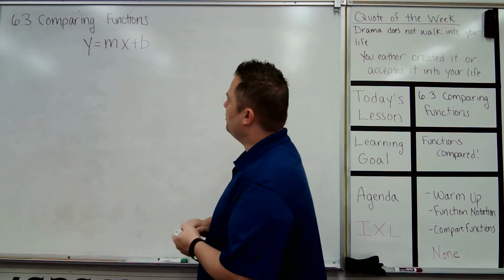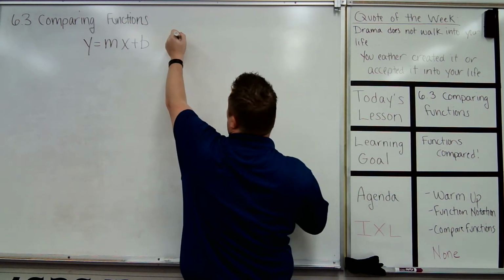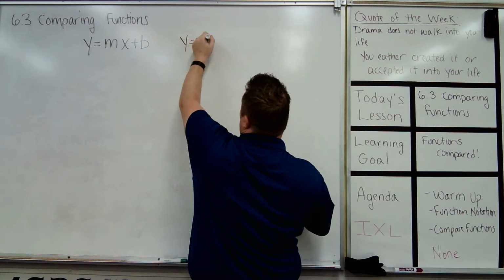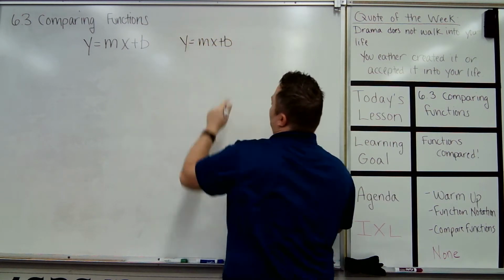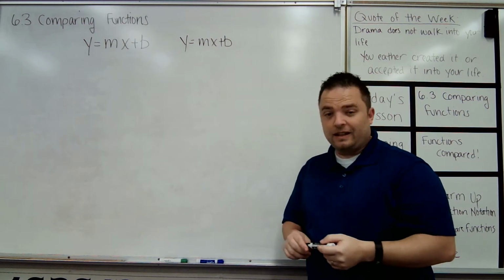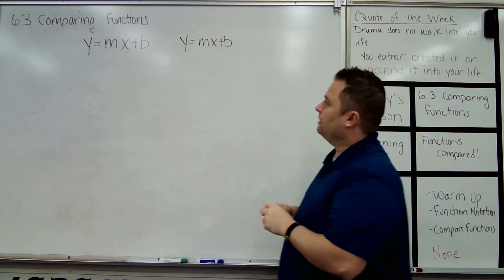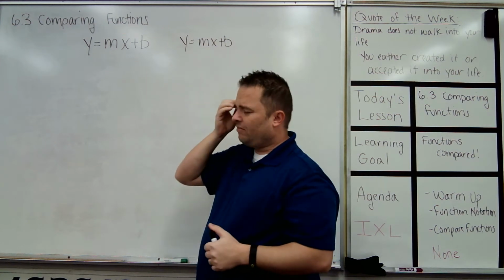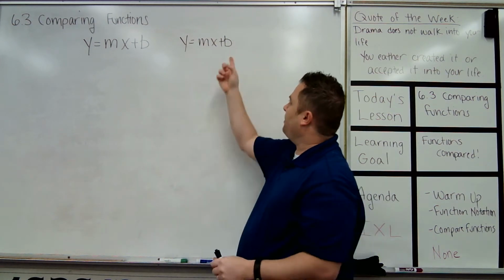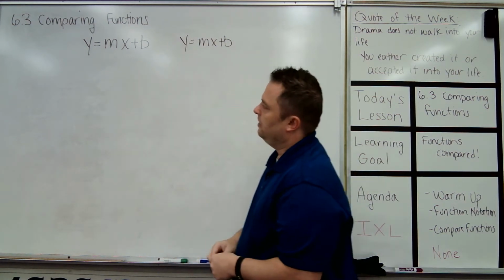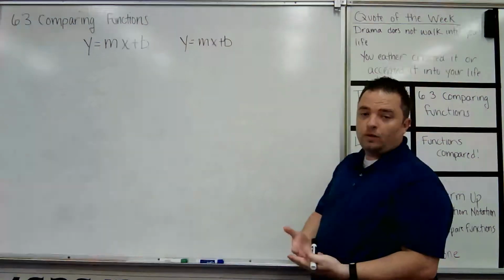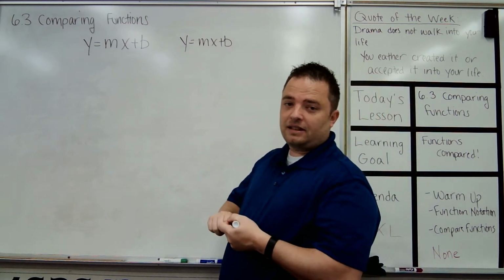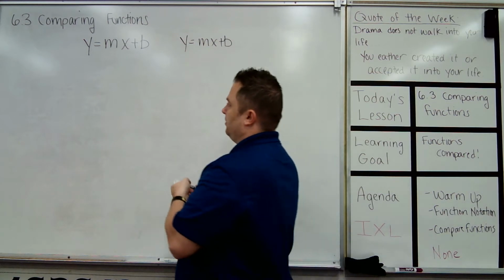But if we're going to compare two of them, we're going to say that we need another one, y equals mx plus b. As you can see, that's going to get very confusing very quick because when we say, hey, that m, we're like, oh, that m or this m. Oh, wait, we're talking about the b, but are we talking about this b or this b? So the way that math solved it is by giving these things names, giving these functions names, okay?